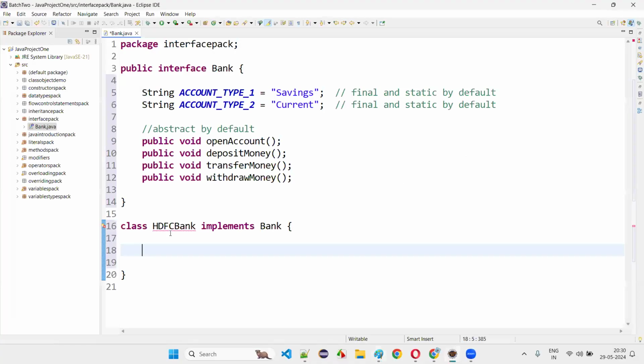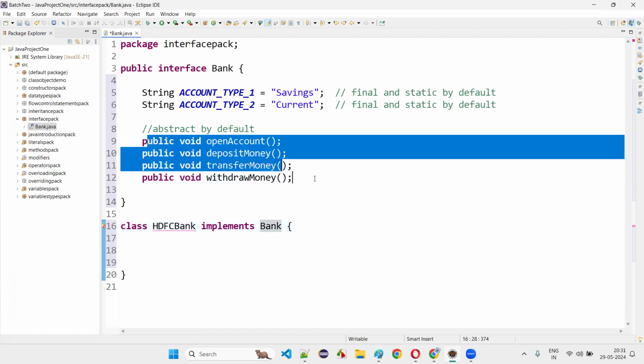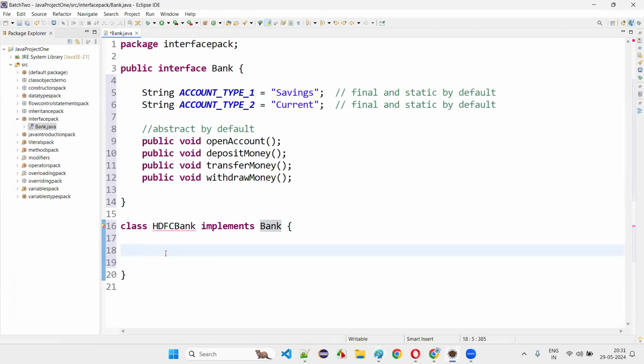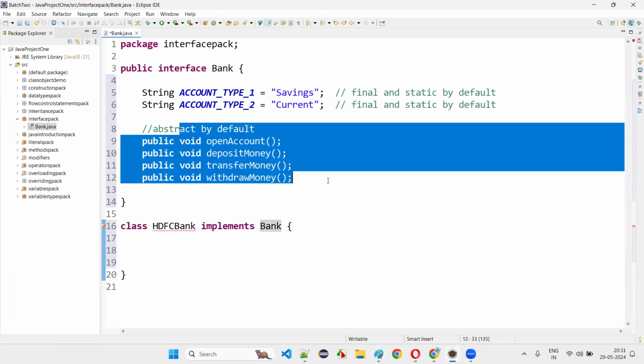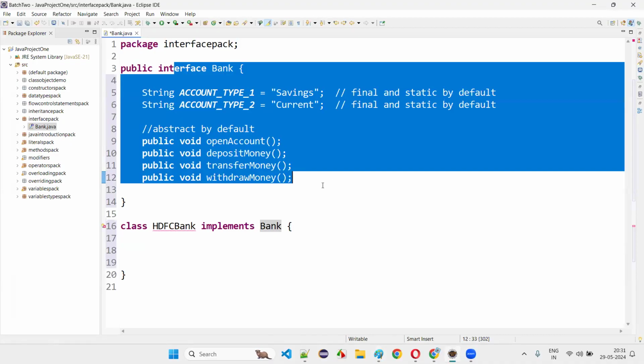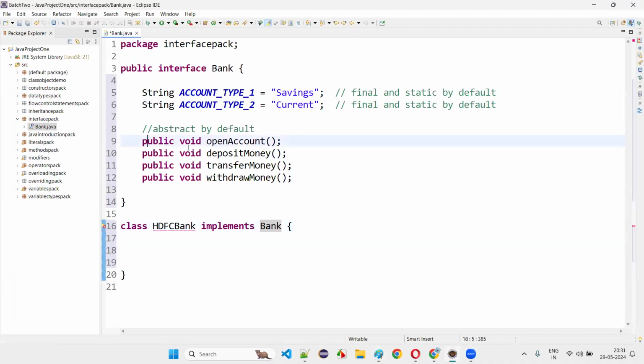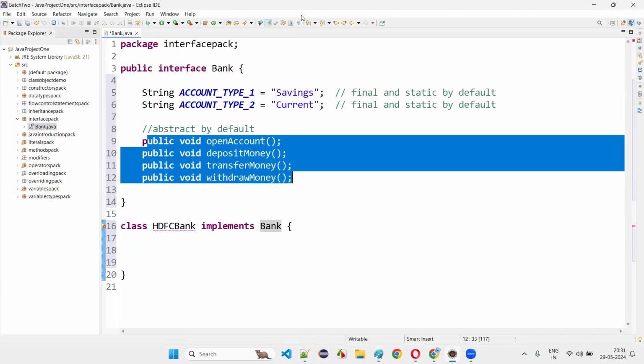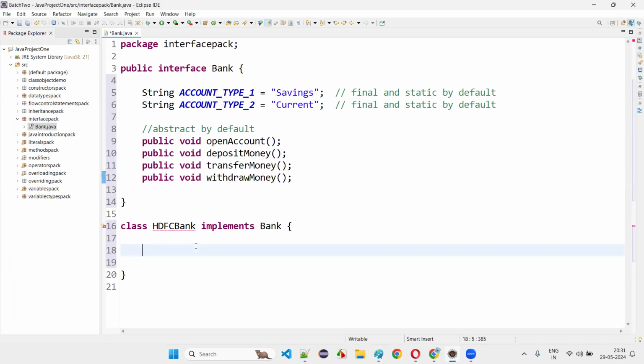Okay, and here I'm already getting an error. In the case of the HDFC Bank class, I'm getting an error. Why am I getting an error? Because the parent interface contains some abstract methods which are not implemented. Then what do I have to do, guys, to implement these methods of the parent interface? I have to override these methods, or not? Do I have to override these methods as I have done with the abstract methods of the abstract class? I did the same thing there, right? Here also we have to do the same thing.